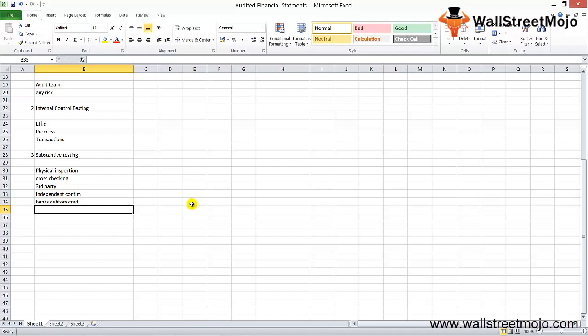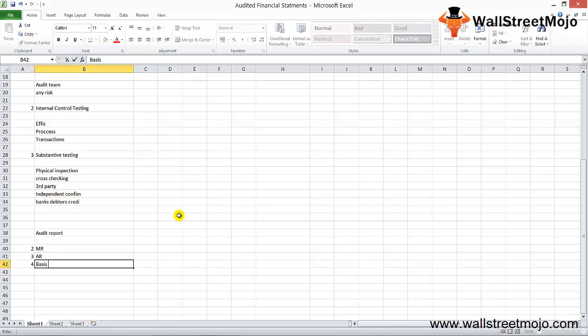Now, there are a couple of things in the issuance of the audit report. There are types of audit reports, or opinions, given in the audit report. The first one is the report on the audited financial statement. Then there is the management's responsibility for the audited financial statement, and the third one is the auditor's responsibility related to the same. They also provide the basis for the qualified opinion, if one has been given by the auditor.